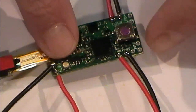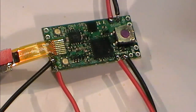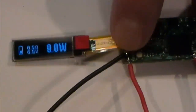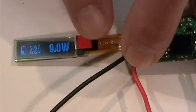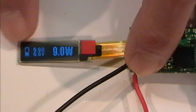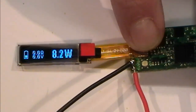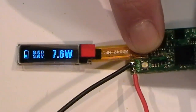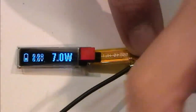I might actually go the full hog on this and actually wire something up. I'm not sure if I will or not. But the good thing is, I've proved my board, if you like, outside of the mod. I know it's working. I know I've got my displays. Battery indicator is working. Everything's working. And so are my little external switches. And that is the way that I want to run this. I believe they start at 7 watts, this one, doesn't it? Yeah, won't go any lower than 7 watts.